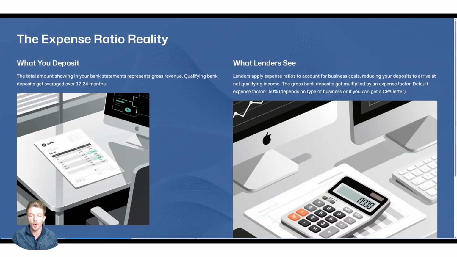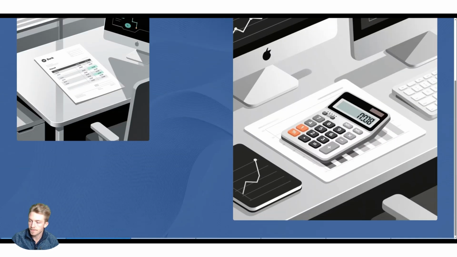It doesn't really go into what type of business. This is the default. So if your business is making enough income month over month, and after multiplying that expense ratio by your income it's enough qualifying income to buy the home you desire, cool. There's a lot less documentation needed when we use that default expense ratio. It really comes down to the type of business and if you could potentially get a CPA letter.